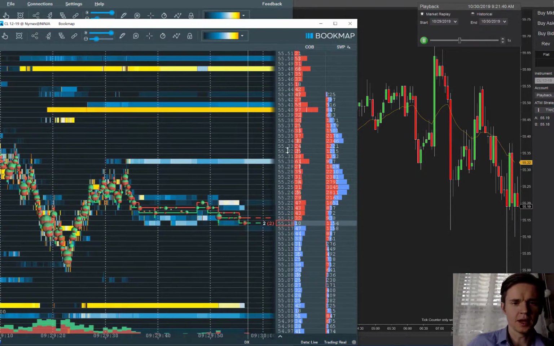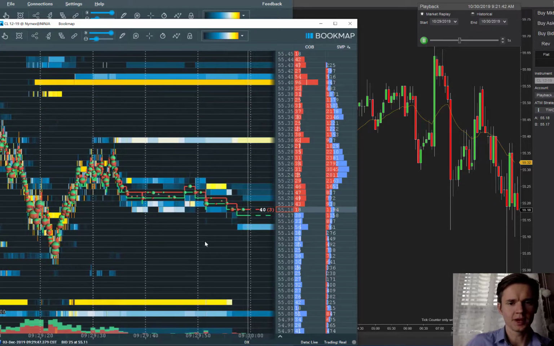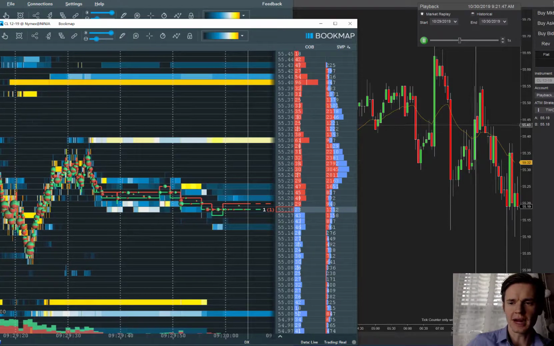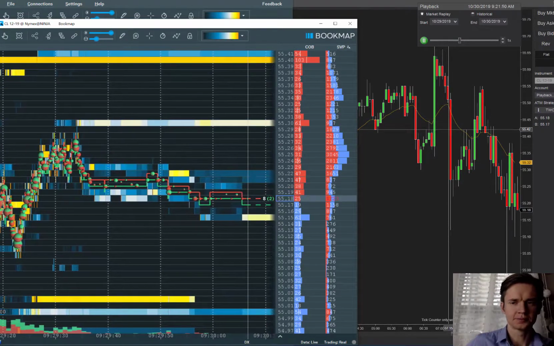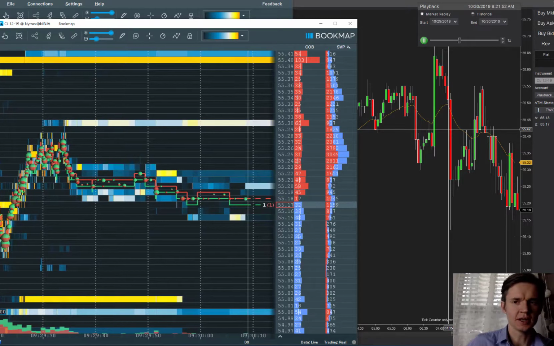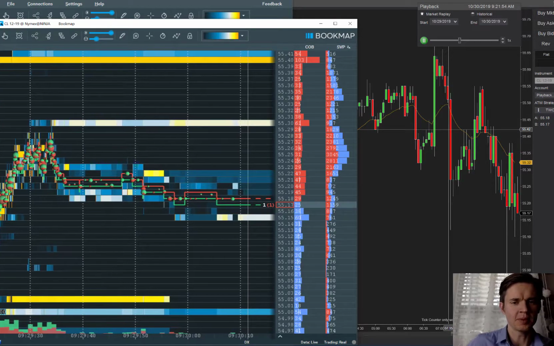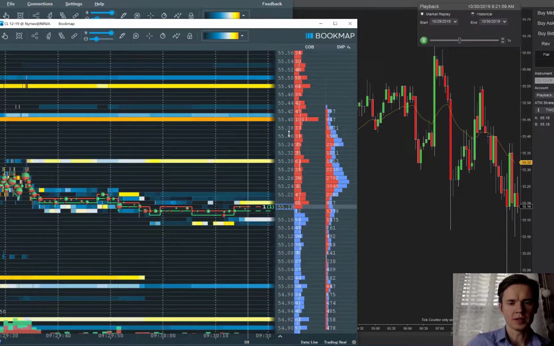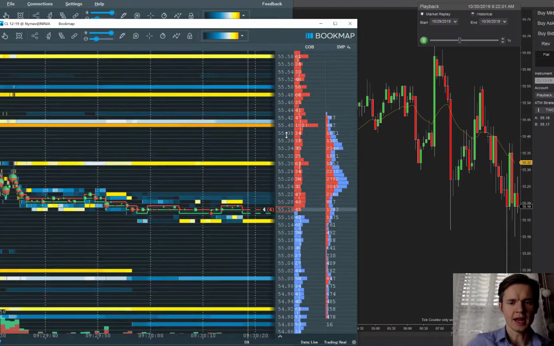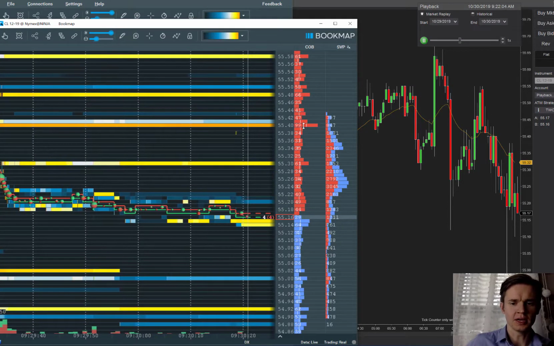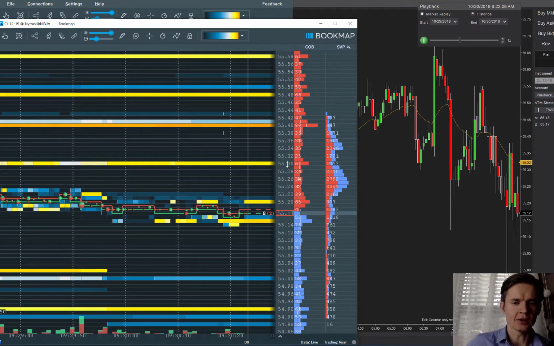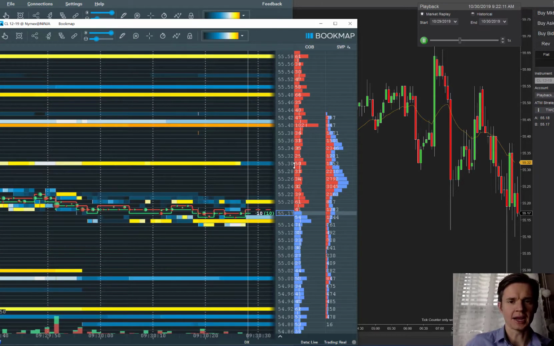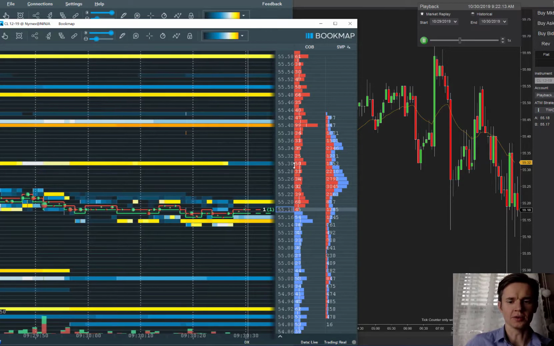So here we go. I've made the oil chart on Bookmap a lot bigger so you can see things easier. Over here to the right is the standard oil chart. It's just a 5-minute chart, and again, we're on October 30th, and we're about to hit the Oil Inventory Report. So I want you to see what the book looks like right now. Average orders, you've got some bigger ones at 100, but it looks like most people are in around 34 to 40, in that range of resting orders in the book.